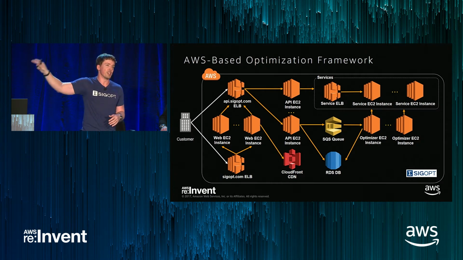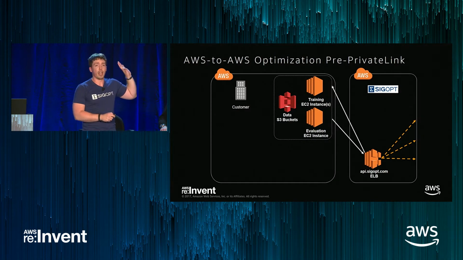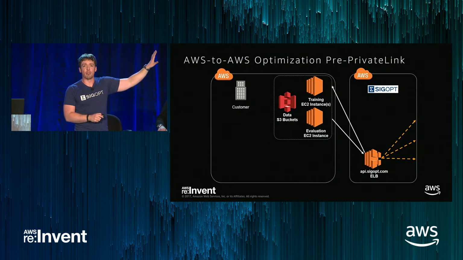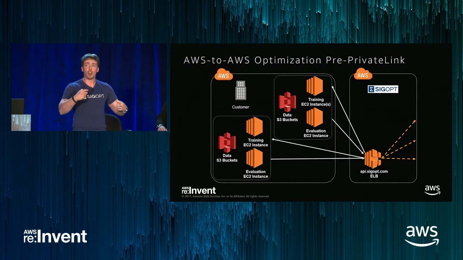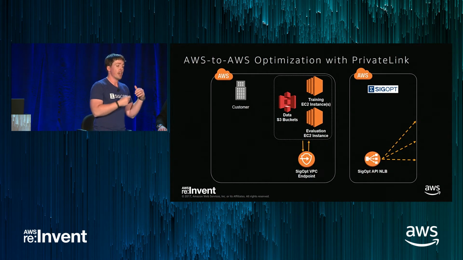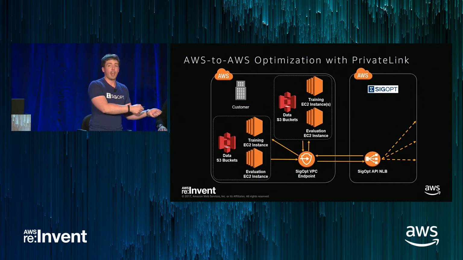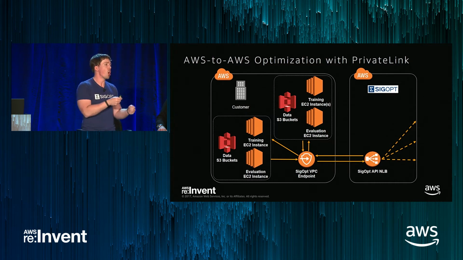And I go into more detail on this in CMP 314, which you can find online now. Instead of going over the open internet, we're able to say, okay, we're going to suggest different configurations to try in whatever VPC you have, maybe in multiple VPCs. We're going to handle the distributed hyperparameter training. We're going to be the aggregator of all of these different things, taking otherwise serial models and making them parallel by being able to try different things simultaneously. But instead of sending all of this over the open internet, now we can go into this VPC endpoint and then to us. So all of that is consolidated within their side via this hub and spoke model.